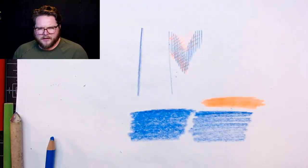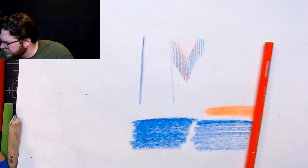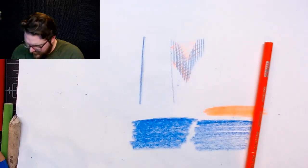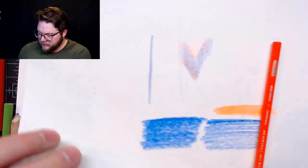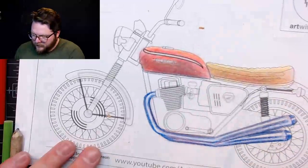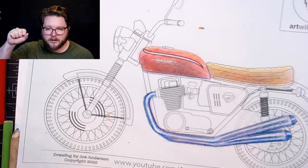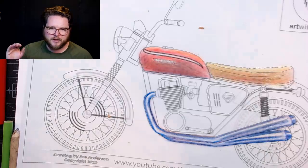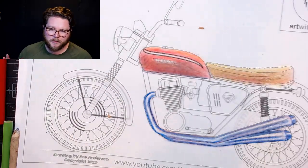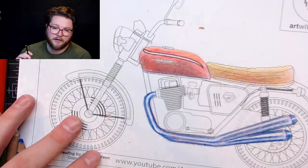All right. So let's try one other approach. I do have some darker, believe it or not, I did find my black pencil. There it is. So let's take a look at when would you use a black colored pencil. So let's go back to our coloring object here, okay? And I just want to show you, we talked about like that juicy sponge, saturation. So all these colors are fully saturated. They don't have any black in them. They don't have any major areas of white in them unless we leave the paper blank. But black has zero saturation. There's no color in it. Black is the absence of light and color.